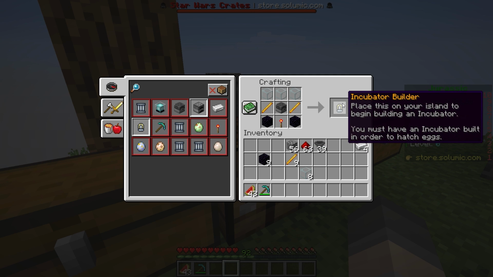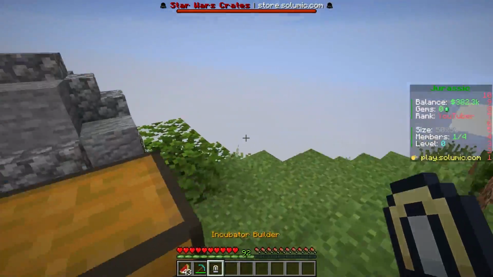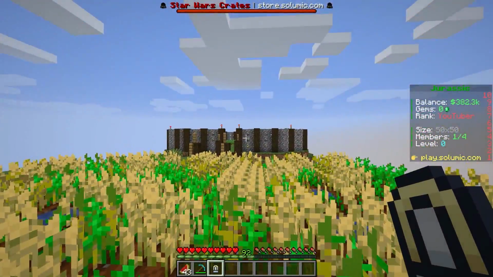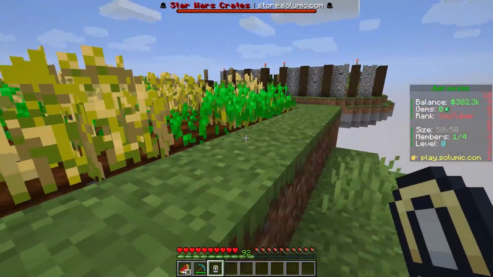Place this on your island to begin building an incubator. You must have an incubator built in order to hatch eggs. Ta-da! Okay. Well, we have it. Now, where do we put it? Do we want to try and make it inside this area, or do we want to make a new island for it? I think we should probably make a new island for it.